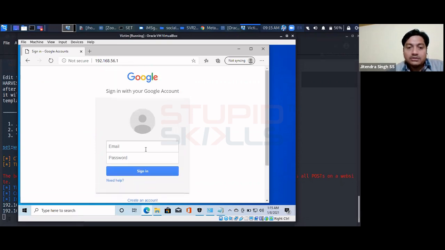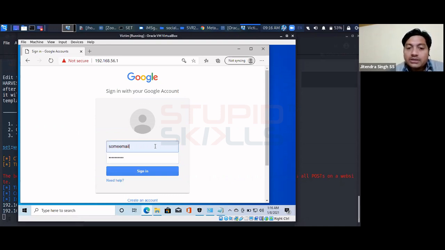So you can give some email and password. It does not have any validation on email names. When this kind of page is shown to you while browsing, the first thing that should raise your concern is that it is not secure, but you can use SSL and HTTPS to make it secure and look more legitimate.